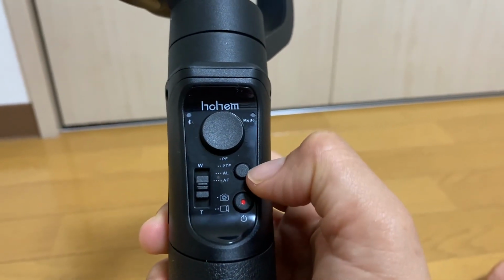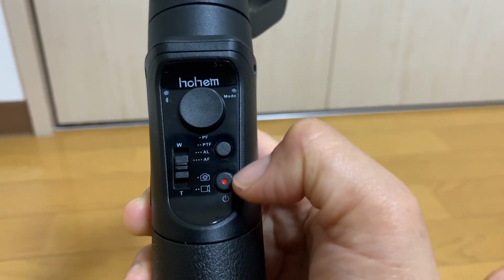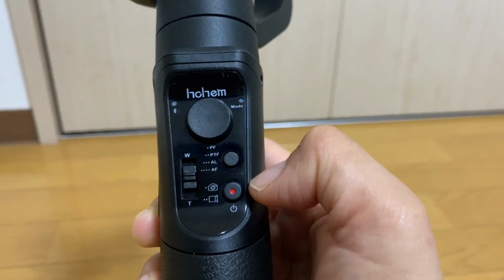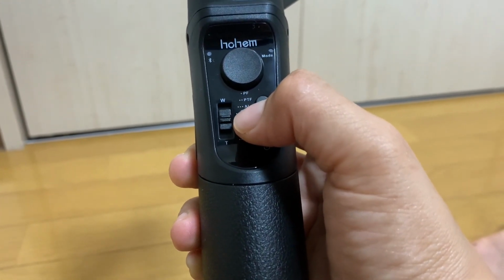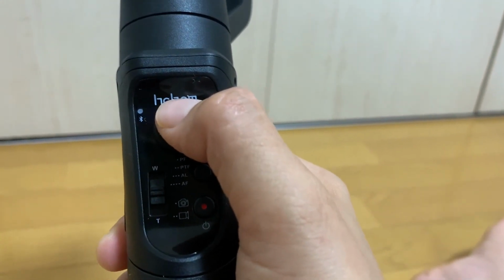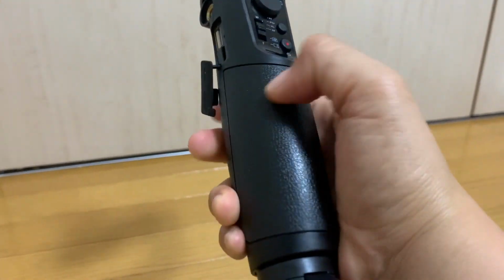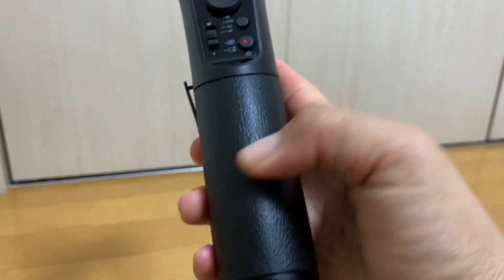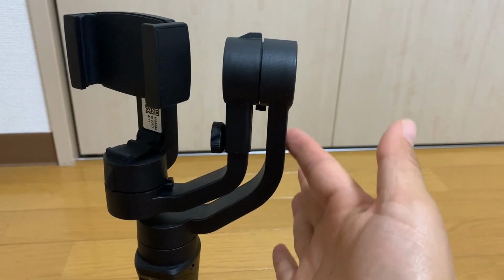This is the mode button. This is the on and off, the shutter button. This is the zoom or focus slider. And you can see there, that's the Bluetooth light and mode light. This is the handle. There's a battery inside. This is the pan motor. This is the balancing knob.